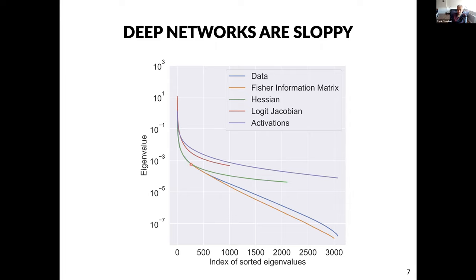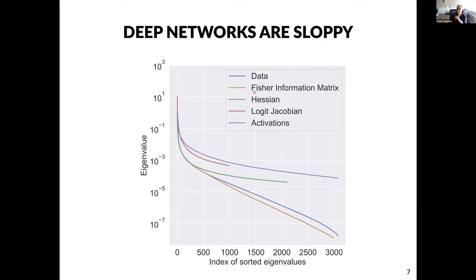So think about this. These are the first 150 or so eigenvalues. And I said that this has 3 million weights. So after about 150, the remaining 3 million minus 150 eigenvalues are smaller than the largest eigenvalue by about 4 orders of magnitude. This is a humongously under-constrained system where the loss function looks locally flat no matter which direction you look at. And then these are the few directions in which the loss function curves up locally. Okay, so that is the Hessian of a trained neural network.